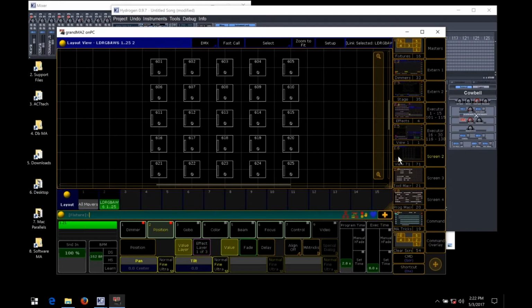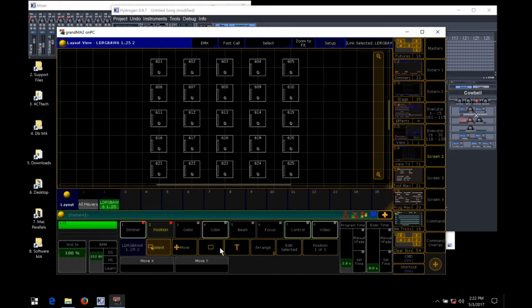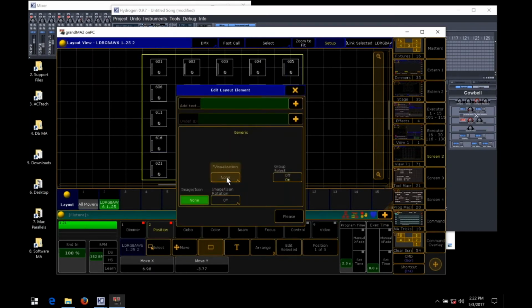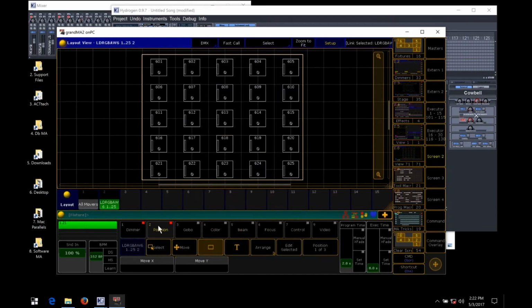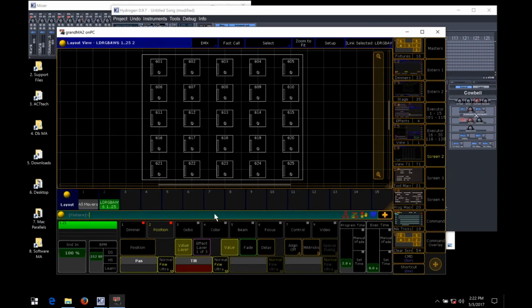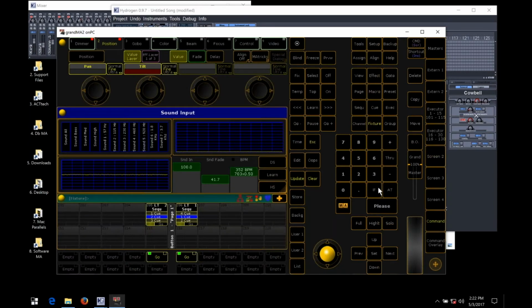So 6.0 fixture 501, I think was my bitmap, right? So I need to draw a box around these fixtures, make them visualized based on the bitmap that's chosen. So cool, and then fixture 501 is my bitmap.